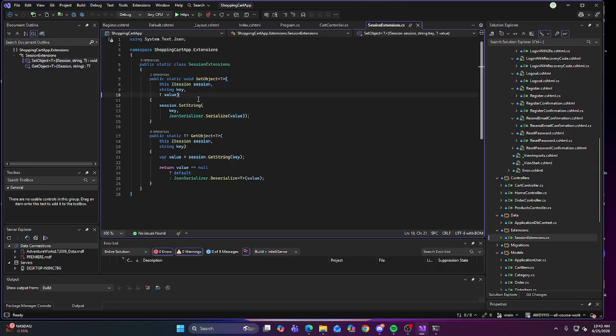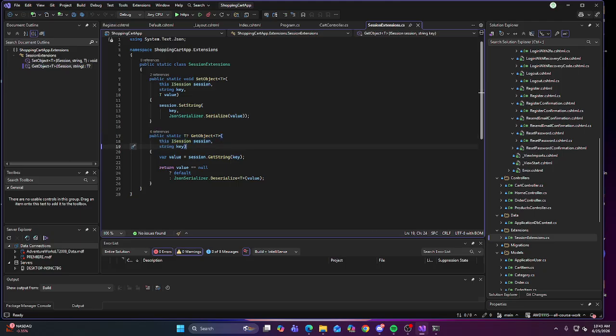We have a SetObject right here and a GetObject right here. These methods together convert C# objects into JSON and back again. So that's pretty important here.